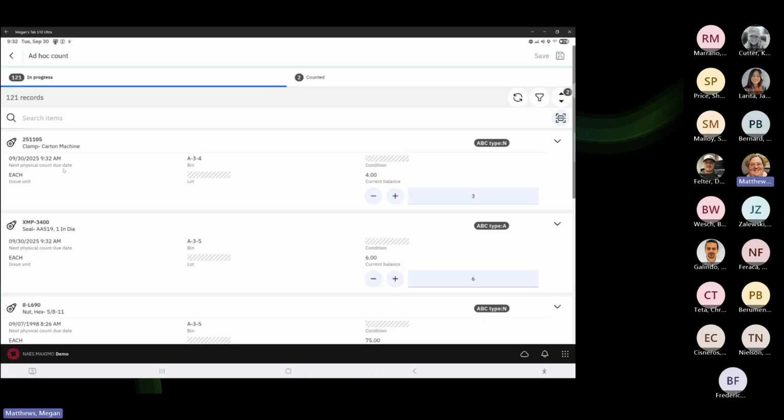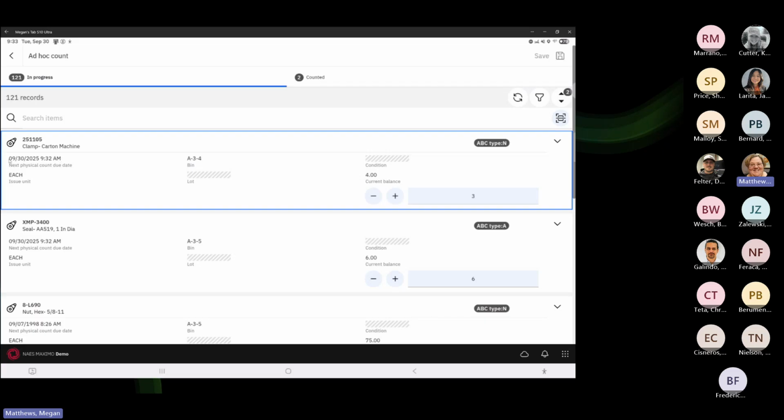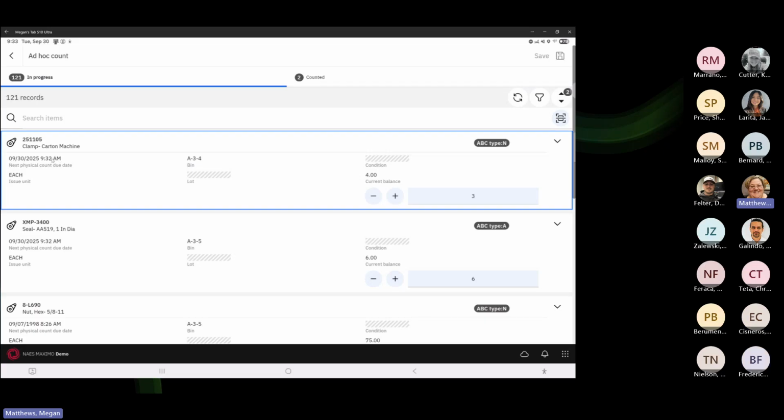It doesn't tell me in here whether or not that was a good balance or whether anything has to happen. And in this case, it doesn't push it down to the end of the list. But you'll notice here, my next physical count due date has been updated to 9:32. So if I'm sorting this list by count date first and then by bin number, what I'll see is as I count, these are going to fall to the bottom of the list.